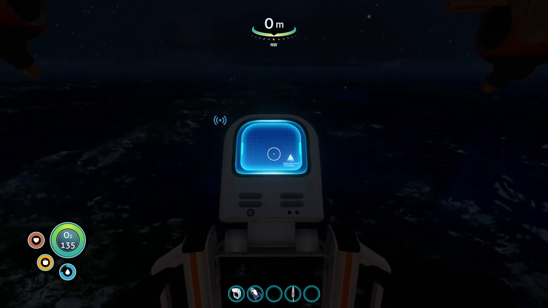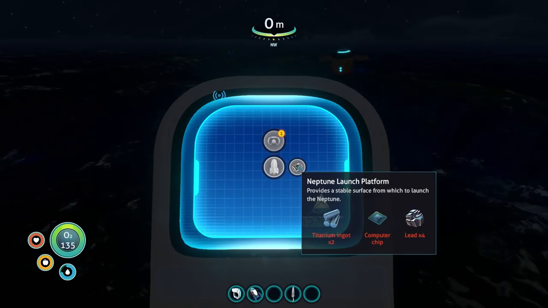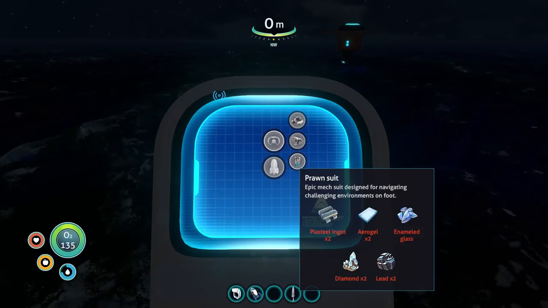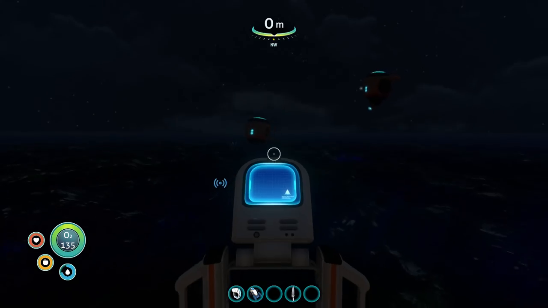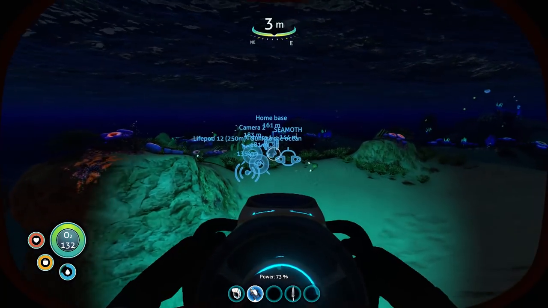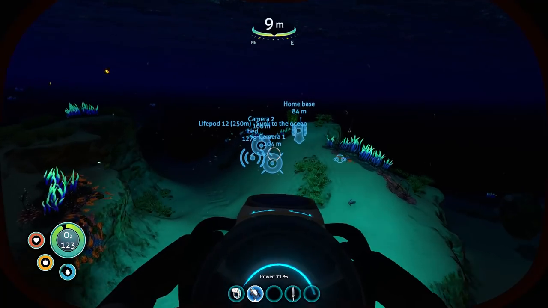What do I need for the prawn suit? Neptune escape rockets. Titanium ingot, computer chip, lead. I could already start building that, but I'd need the titanium first. Prawn suit. Plasteel ingot, aerogel, and then... Yeah, there's no way I'm going to be building that in the near future. Definitely not. That means I have those Seamoth upgrades, I think. Several upgrades. Also a Cyclops upgrade, I think? Not entirely sure about that, or how useful that's going to be.